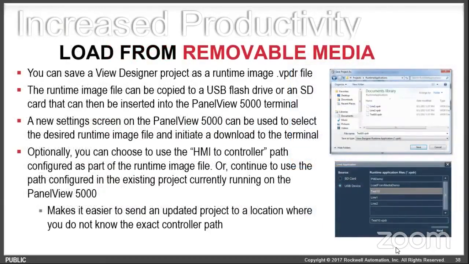Load from movable media. So there's an SD card slot again where we store our trends, and the simple explanation for this is, if you make a machine and ship off a project and you have to make an update, you don't have to ask a technician or the end user to fire up Studio or ControlFLASH or any which way to push a new update to the HMI. You can just pop in an SD card with the code on there and it'll load, and then you can store that as an SD card somewhere else. So one of these little nice to haves, and it's implemented here. There's just a little screenshot of it.